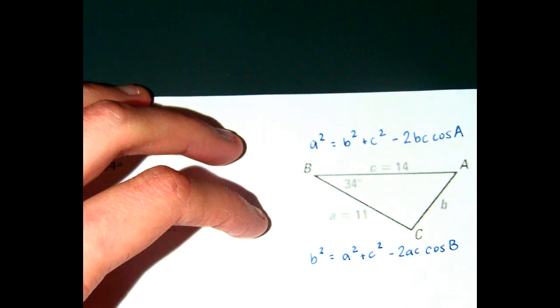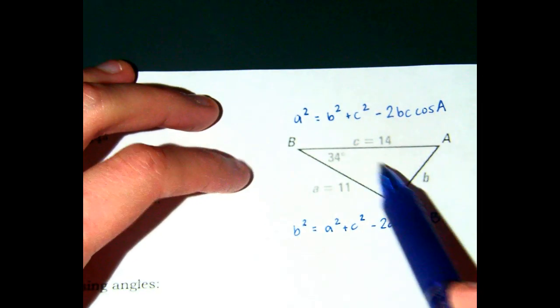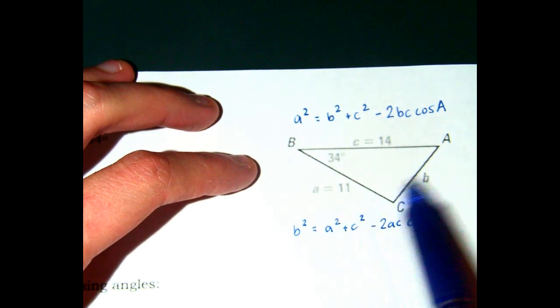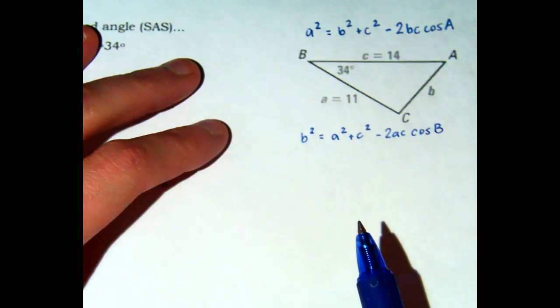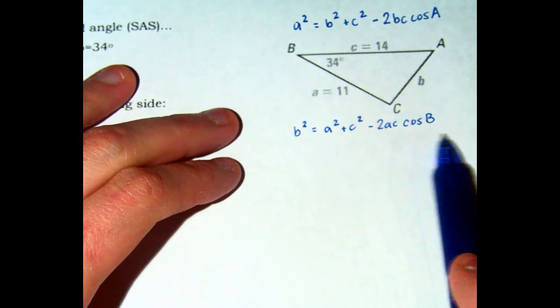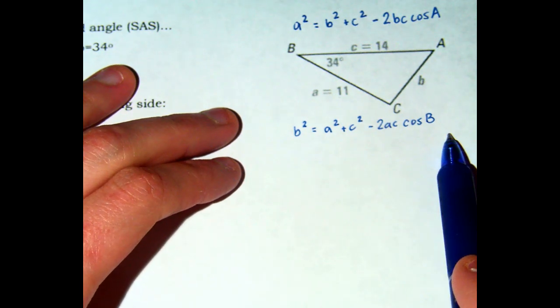I just have one of them memorized, and here's why. Because A doesn't have to be the actual A. It can just be, I'm looking for that one. Okay? But we'll use this one so that that's not confusing there. So we're going to use this to find the missing side. Law of cosines, I just plug in.